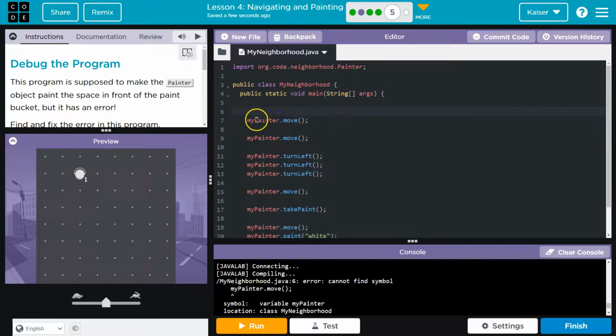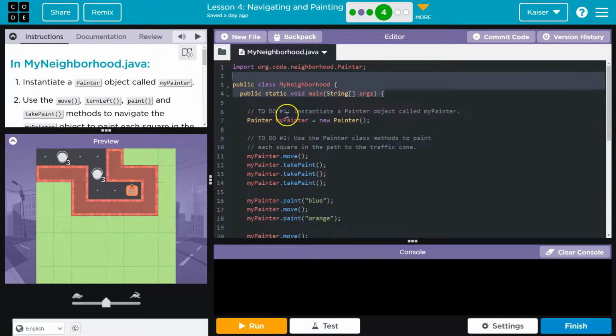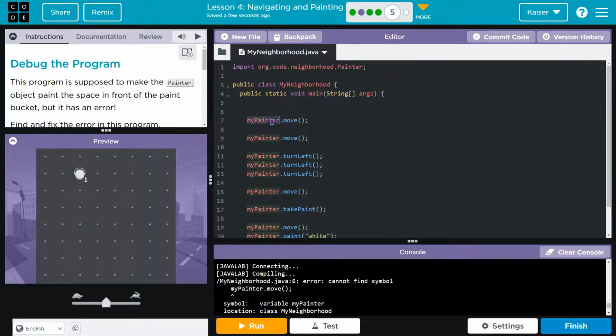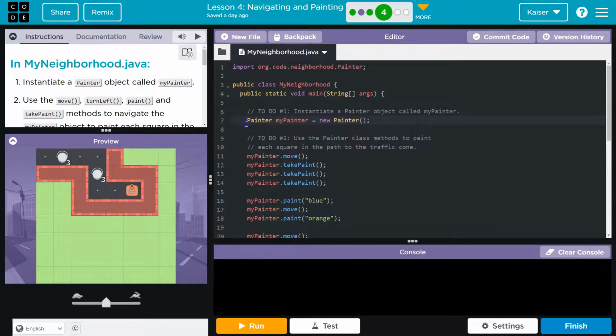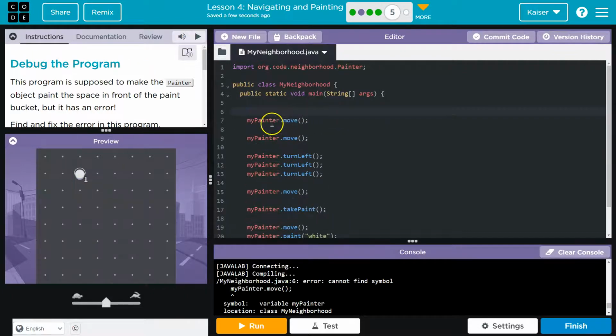All right, with that being said, we know there's an issue here. Let me go back to this. Oh, look. myPainter equals new Painter. The instantiation of the object. The computer has no idea what myPainter is, right? There's a class that we can't see that exists, but the class's name is Painter. We haven't created any object. It says, what in the world is myPainter? How could myPainter move?